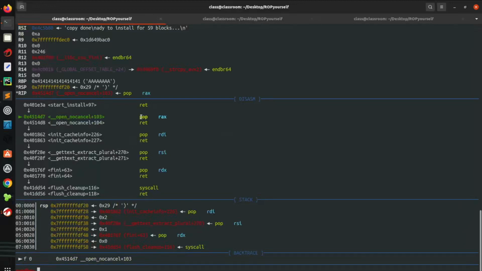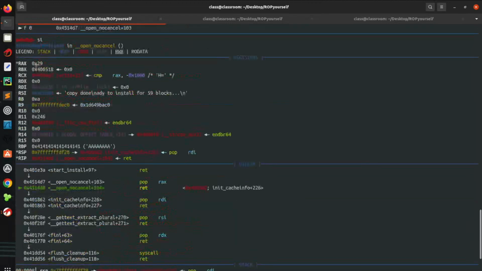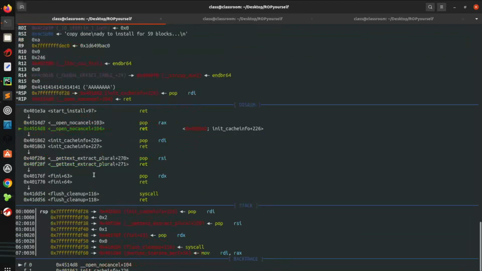So when I execute this, RAX will now have a value of 29. If I single step again, we can see RAX does indeed have a value of hex 29. So we have run our first gadget. Well, almost. We still have to run the ret.